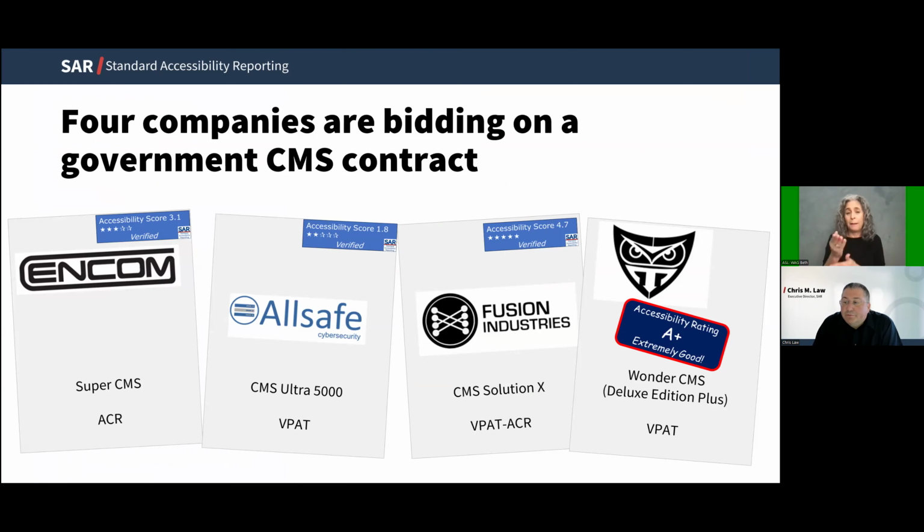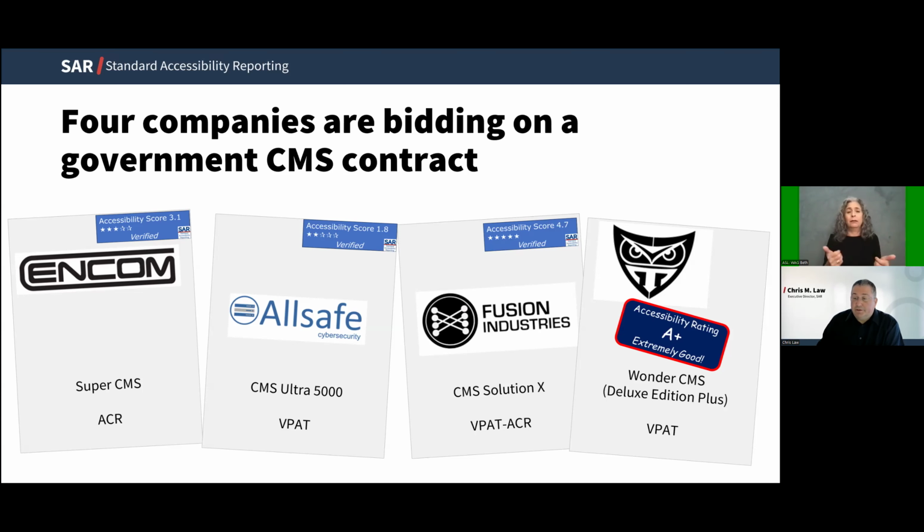As part of their procurement process, each vendor is obliged to send an ACR or VPAT accessibility report, along with their recent requirement that they've added, which is to include standardized score numbers. Now, Tracy has been around long enough to remember the day when there was no such thing as standard scores. You had to either wade through 80 pages to find out whether the thing was going to work for your agency, or you just didn't actually know and you figured, well, it's got a VPAT, it must be accessible. Now things are so much easier.